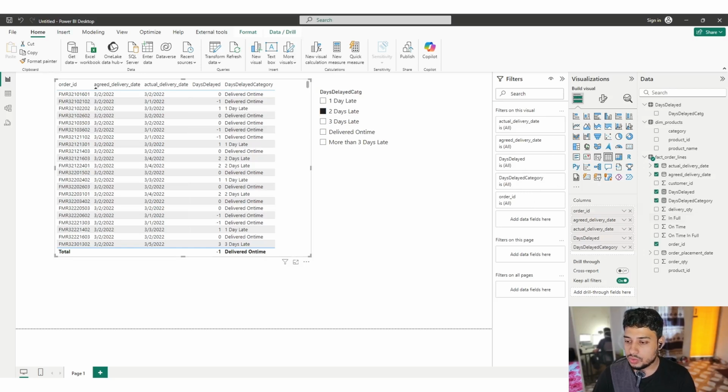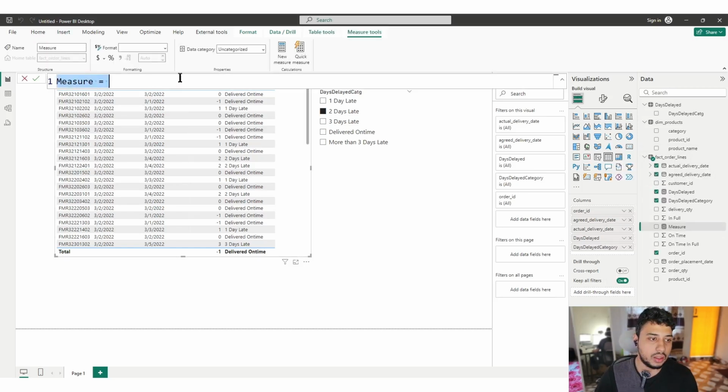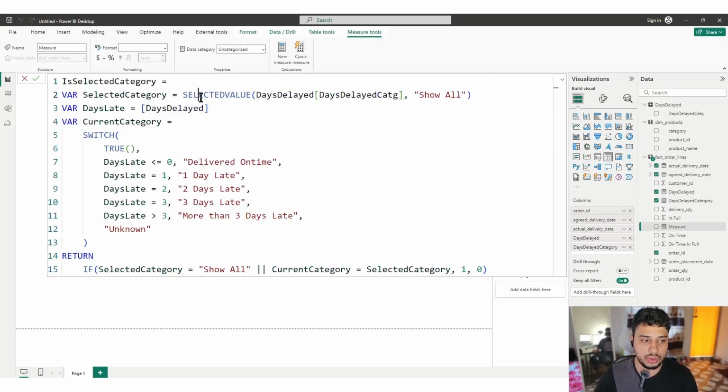Okay, so what is the Boolean measure? The Boolean measure is basically is selected category. What I'm doing is, at first I am saving the selected values based on this table.